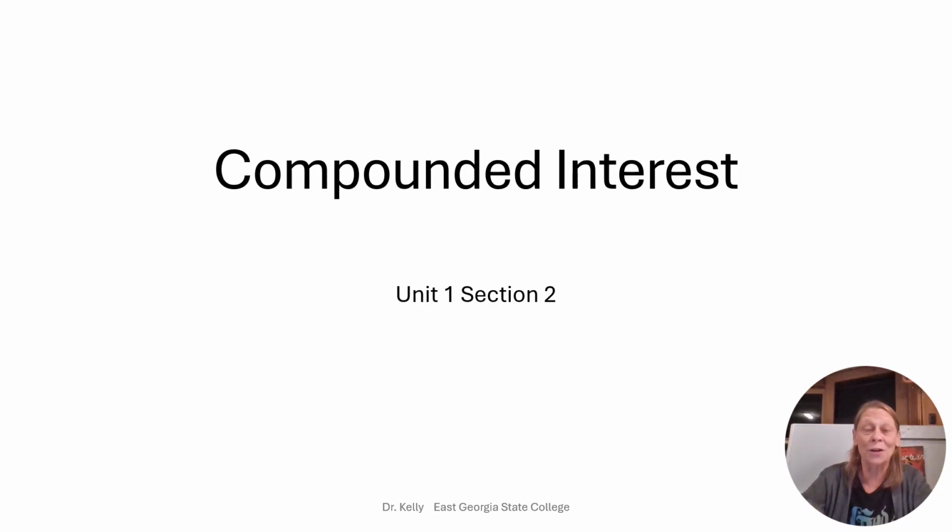Today we're going to start talking about compound interest, okay? I'm going to remind you that you need to get your graphing calculator rented from the library, if you don't already have one. I'm going to suggest a TI-83 or 84, whichever one they have, it's going to work. They all pretty much have the same keyboard, so be sure to do that.